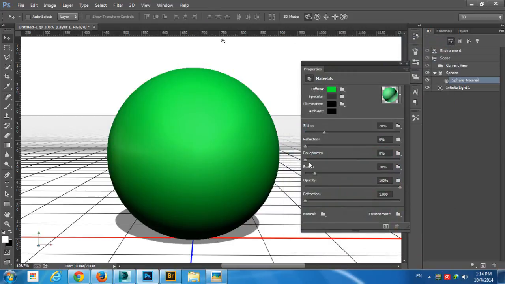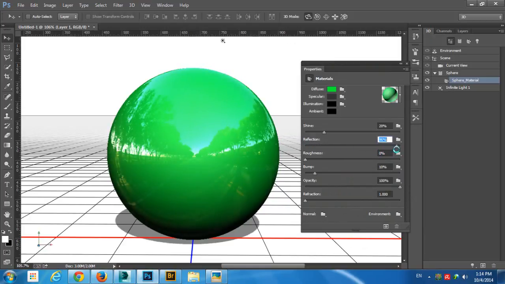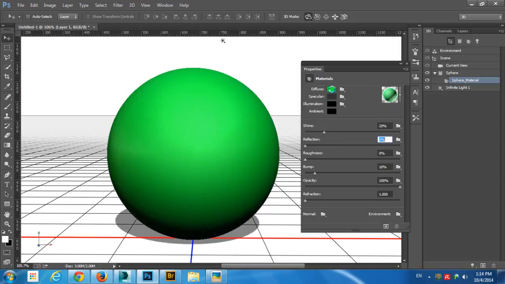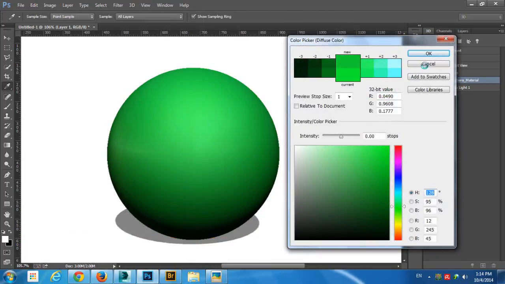Now, let's say I can control the reflection using this slider. So I'm controlling the amount of reflection in my object using this reflection slider. But now you can see I'm controlling everything, from color, reflection, refraction, and everything else, in the whole object entirely. So the whole object will be reflective or not reflective. The whole object will have a solid color, one exact color, nothing else.